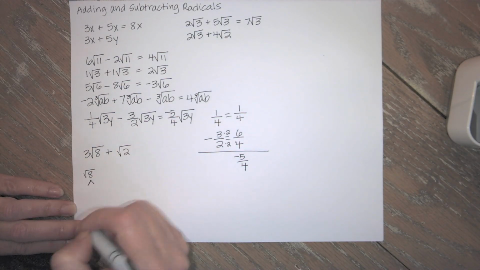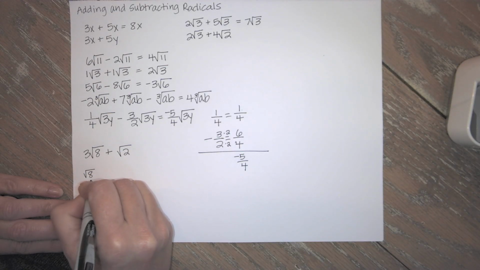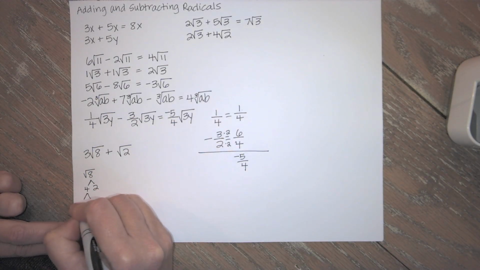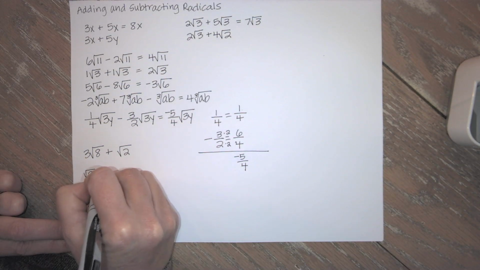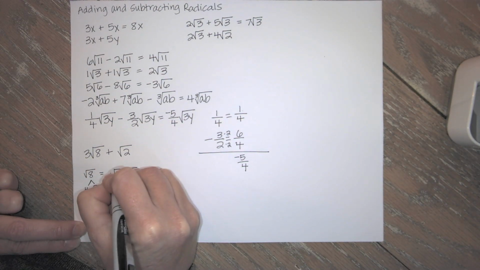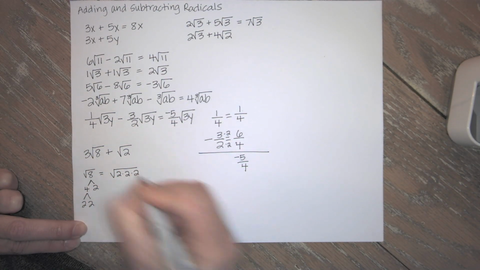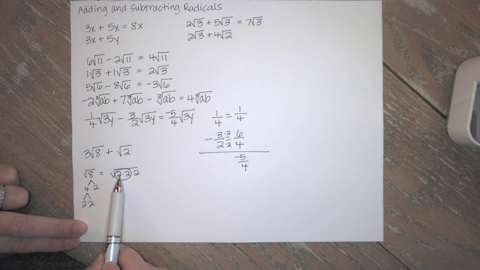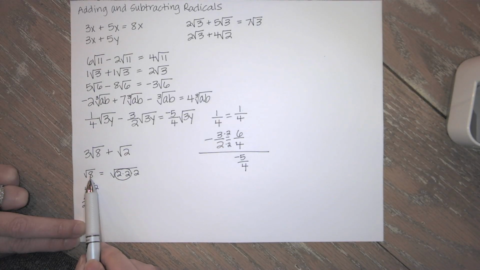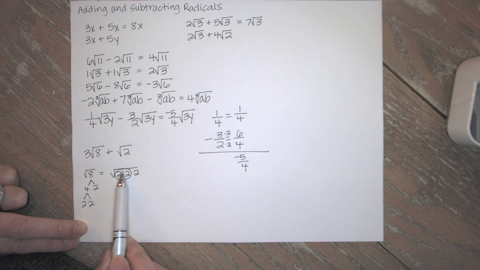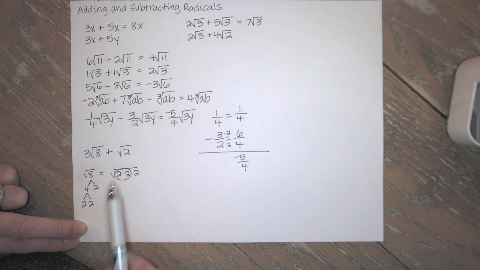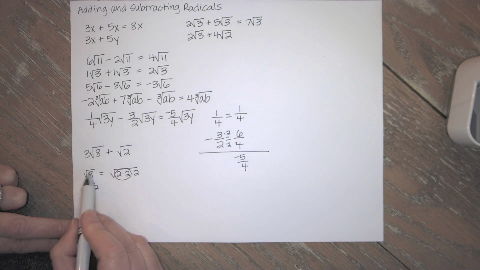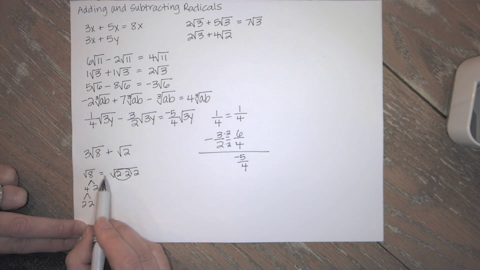You can break 8 down until you get all prime factors. So the square root of 8 is 2 times 2 times 2. And then anything you have a pair of tells you that there was a perfect square in that 8, and it was 4, because I have a 2 times 2 is 4. That's what's telling us that this can be simplified. If there's a perfect square that goes evenly into 8, then it can be simplified.